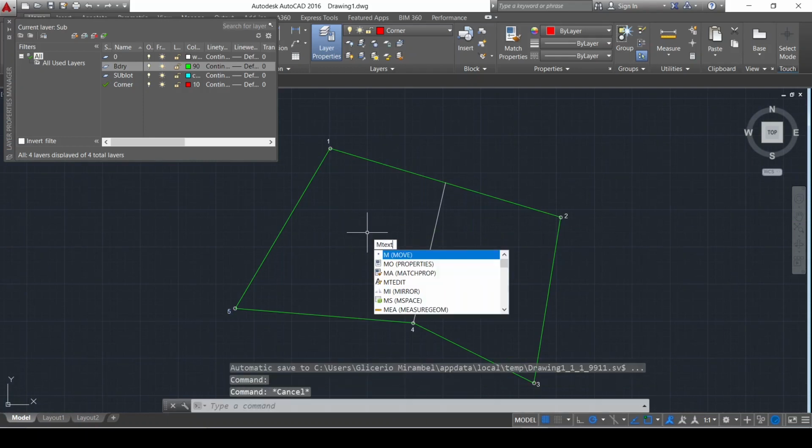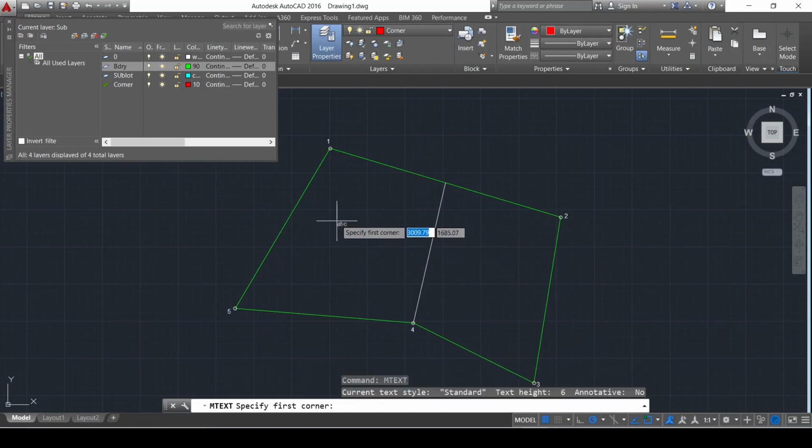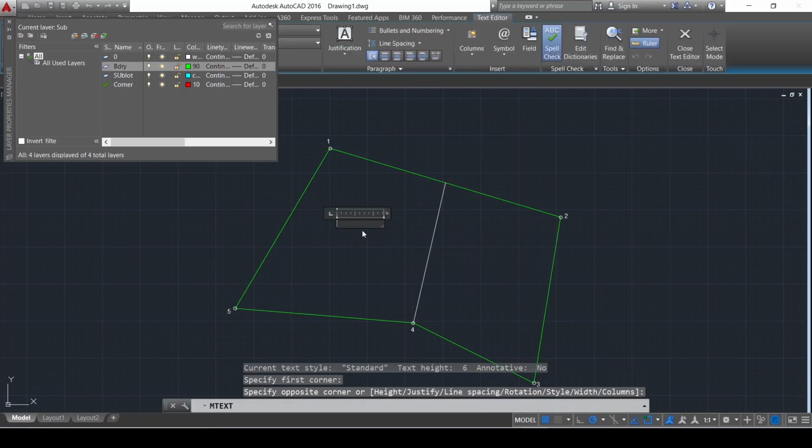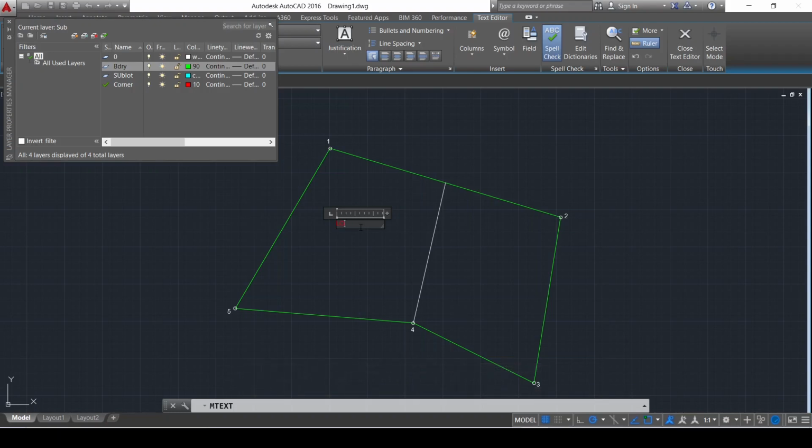For MTEX, I like MTEX because you can adjust the character spacing. So this is LOT in caps lock. Now lot 123 dash A. The area, we don't know yet the area. We'll put it later.